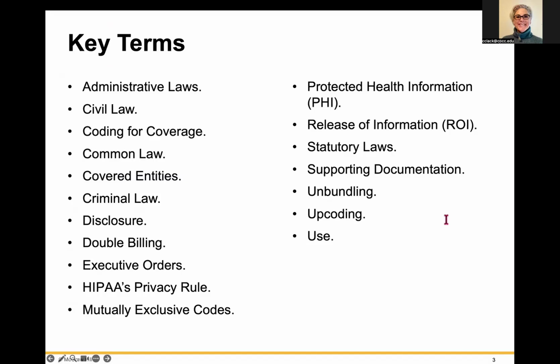Release of information is the process for legally providing patient records to someone like the patient, an attorney, another provider, or an insurance company based on rules and authorization requirements. ROI is very serious. It's not casual. It's formal for a reason, and there are very specific laws that, as a release of information clerk, you have to follow.